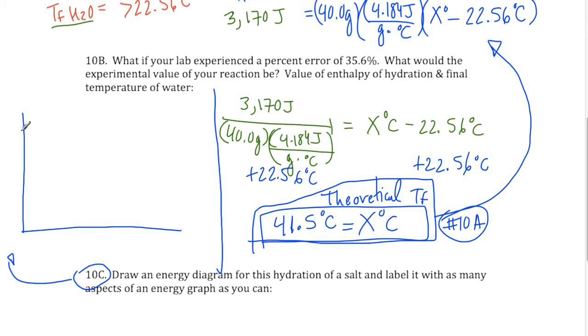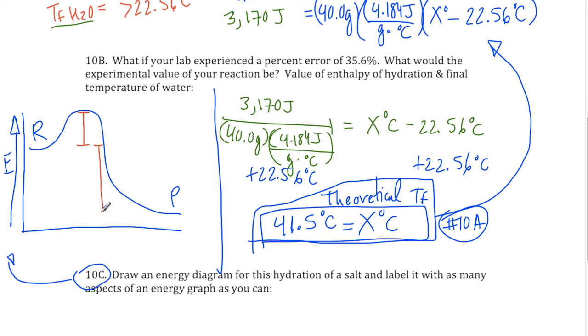Because this is an exothermic reaction, here is energy. I'm going to abbreviate that with an E. Energy is increasing along the y-axis. This is exothermic, so it goes like this. Here are the reactants, here are the products. And let me just change that once. Here it goes like this. There we go. These are the reactants, these are the products. And we'll label this with some arrows, some lines here. One line here, and another line there.